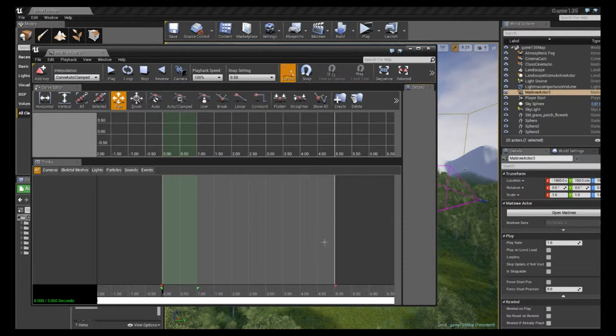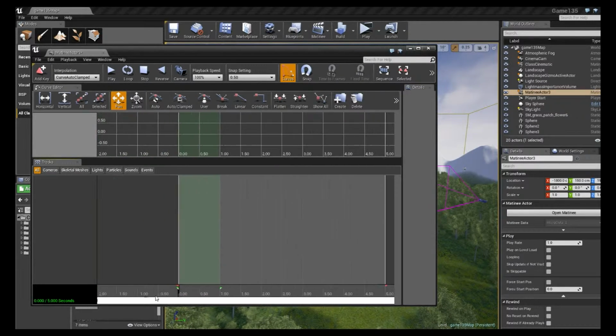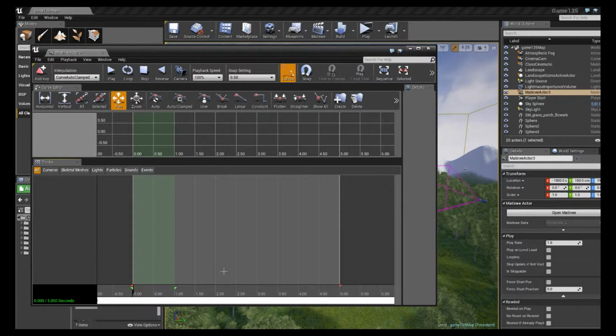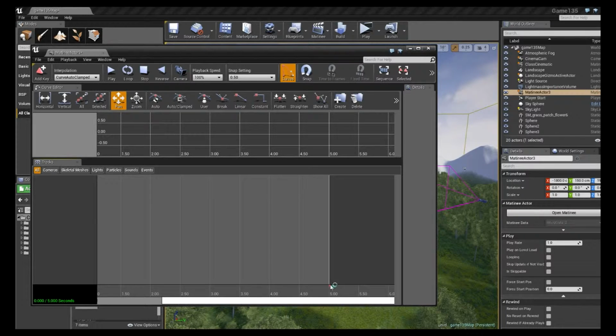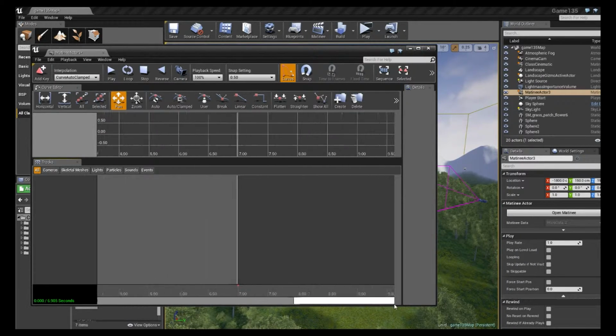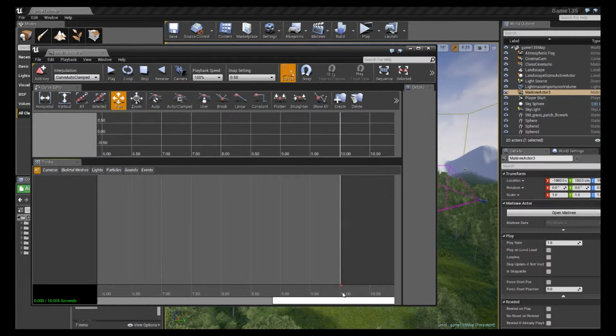Now the tracks window has a couple little quirks. You can scroll in and out to change the field of view for the timeline, and you can click on the little white bar underneath it to scroll side to side on the timeline. The black bar with the white line is our time scrubber, so you'll see how to use that a little later on. The red flags on the bottom of this track indicate how long the matinee plays for, so I'm going to go ahead and drag my red one to 10 seconds since I already know this intro cinematic needs to be about 10 seconds.